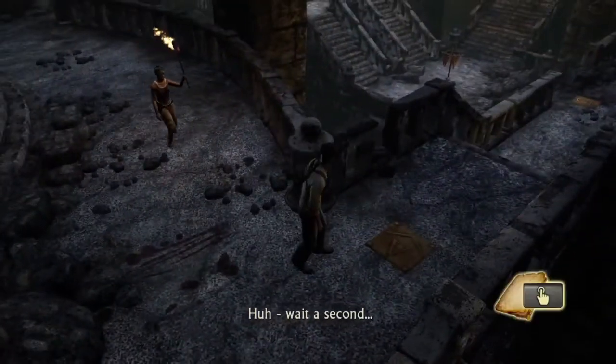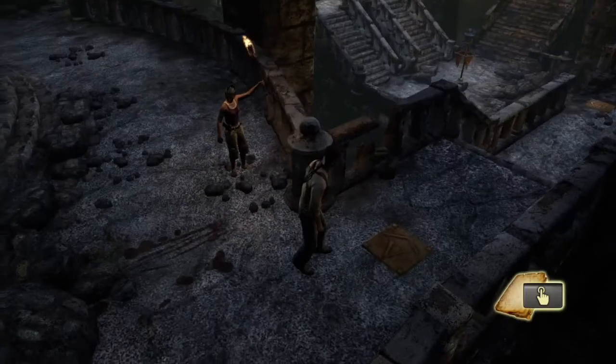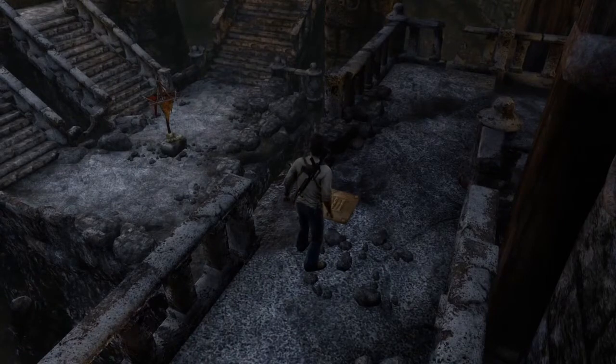Wait a second. There are Roman numerals on the corner of Drake's map. This has got to mean something. I see a 2 or 5. What's that? 7. Is that a 7? God knows. So, 5. There's a 2.